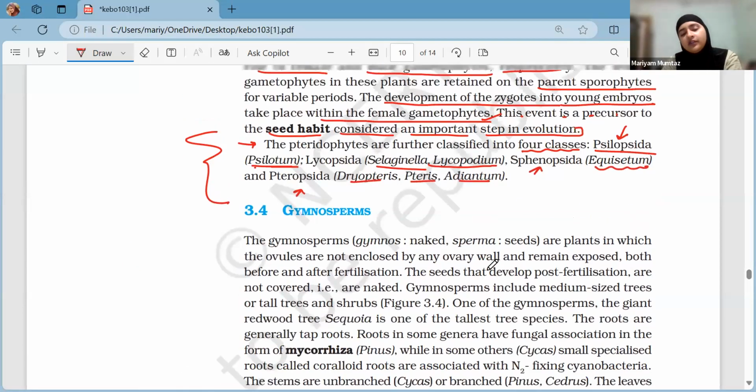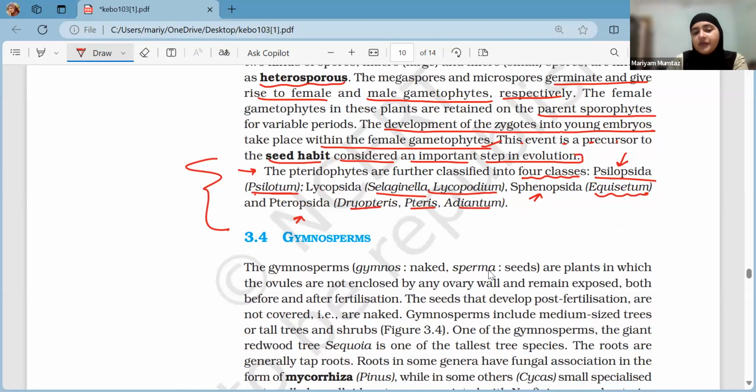All right. Now moving on to gymnosperms. Gymnosperms are the ones that have seeds. The first seed producing plants are gymnosperms. But what is unique about their seed? Let's take the example of a mango. The seed of the mango is present inside, covered by the flesh that we eat, and that flesh is also covered by the peel. You take out the peel, take out the flesh, and then there is the seed of the mango. So that seed is enclosed within a fruit.